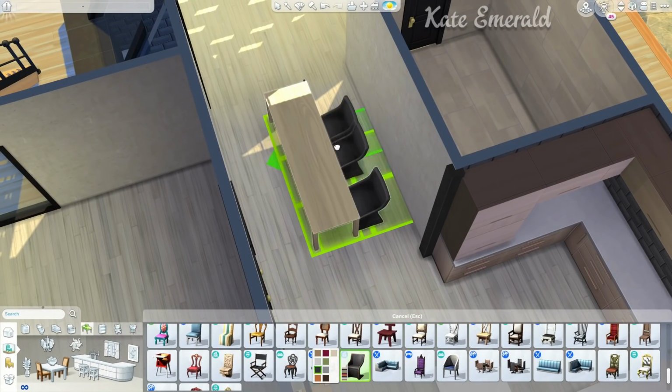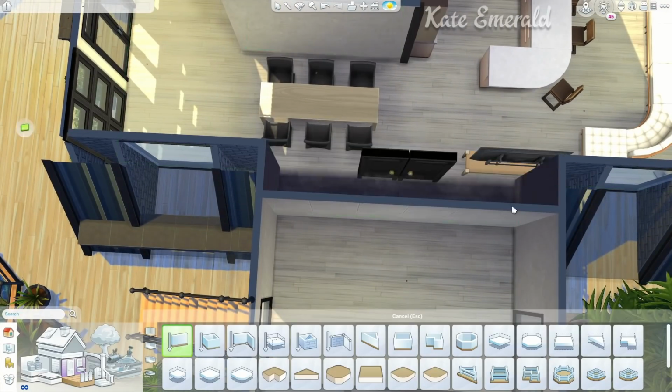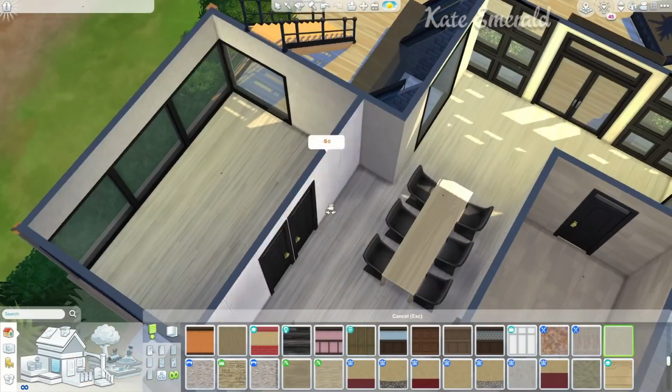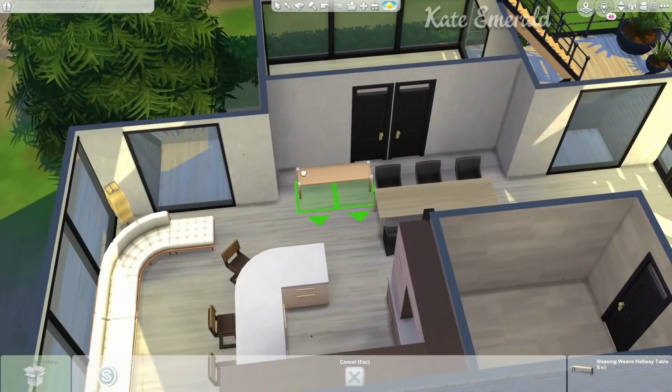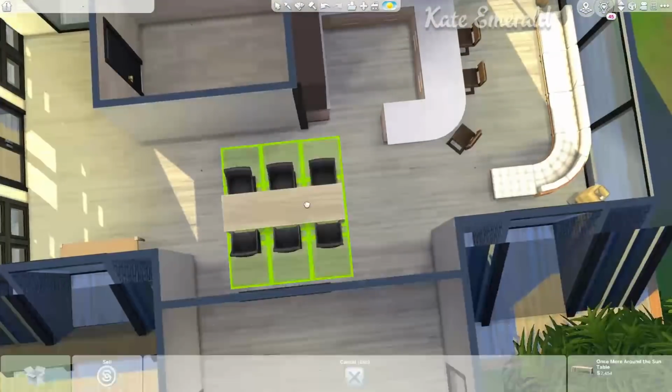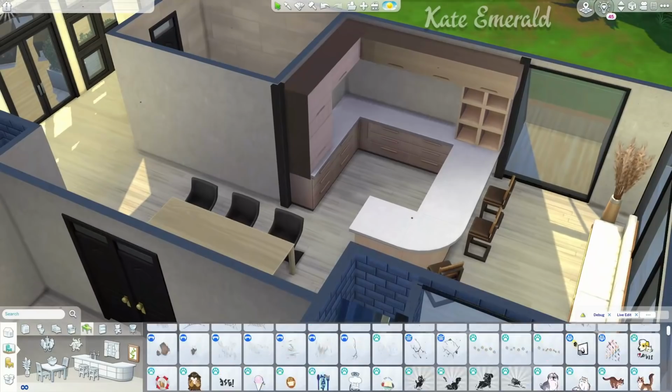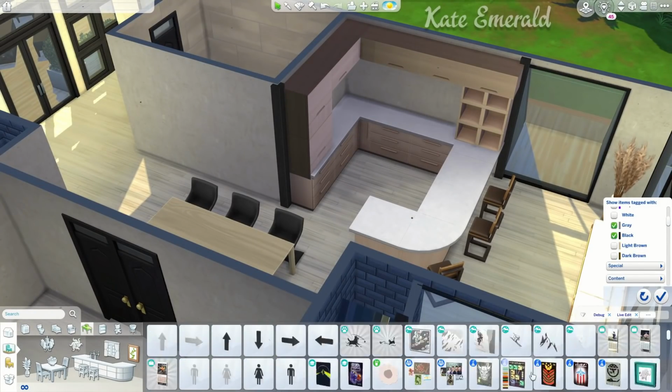Here I wanted to have a dining room area, and I then noticed that I was running out of space, so I decided to make the bedroom a bit smaller. I also removed the TV because there was just no space for the TV. I'm going to create a small TV area in another area.